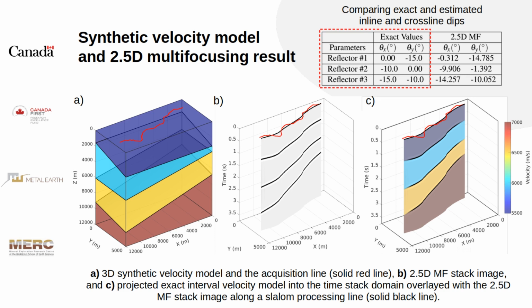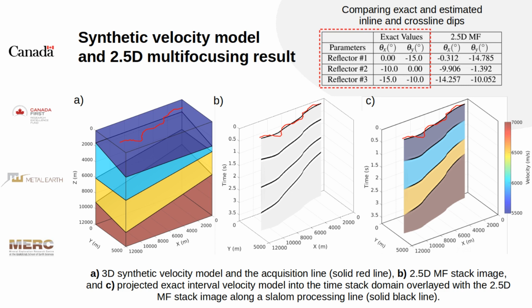Differential evolution optimization algorithm was employed to determine the multifocusing unknown parameters by maximizing the coherency objective function. Figure B shows the resulting stack section along the processing line. For comparison purposes, the interval velocity model along the processing line is transformed from migrated depth domain into the stack time domain, which can be considered as a reference image.